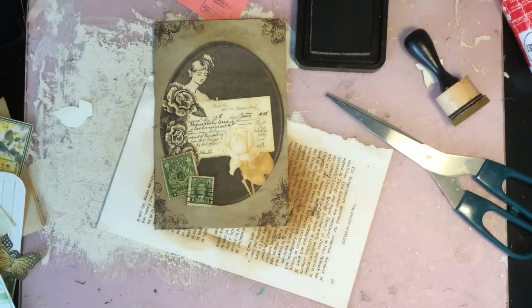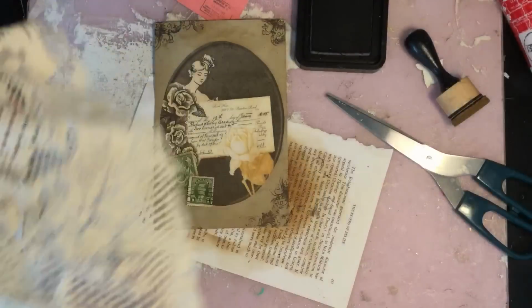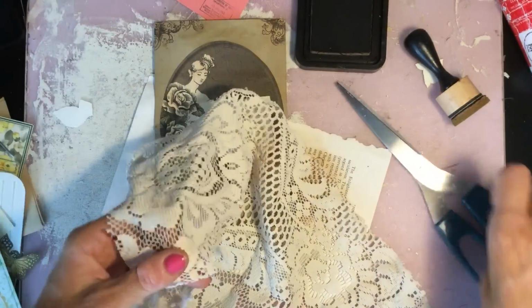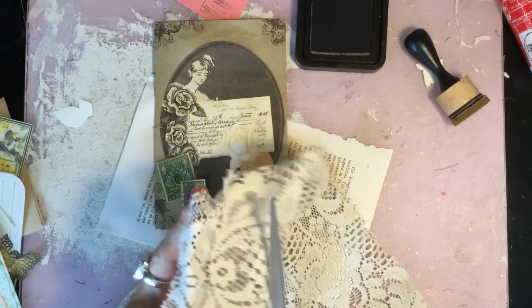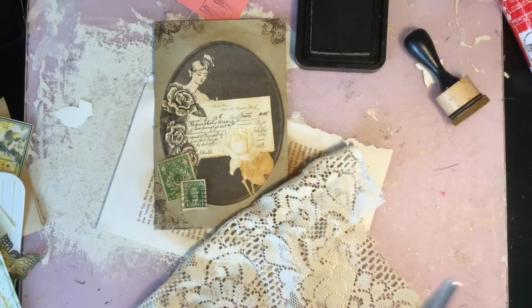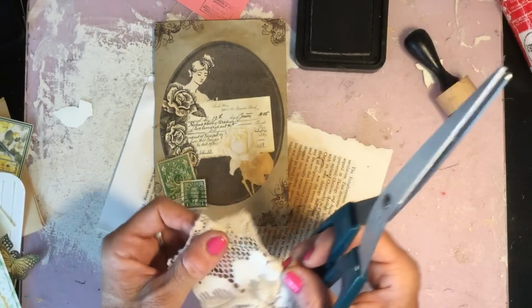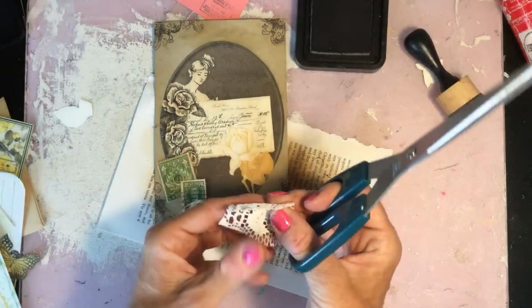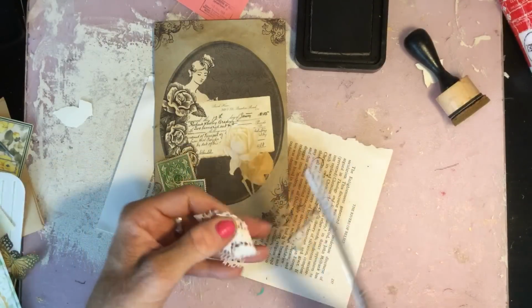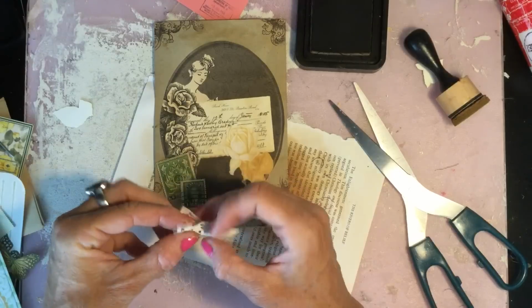So I just thought maybe place them there, and then maybe get a bit of lace. This is some of that from my nan's net curtains still. I have got a lot of that fabric, so hence still using it. But I've coffee dyed this piece. I haven't coffee dyed all of it because I sometimes quite like using the white. Of late I've often been using the white, but I've just coffee dyed a little section. So just roughly cut a little piece out.